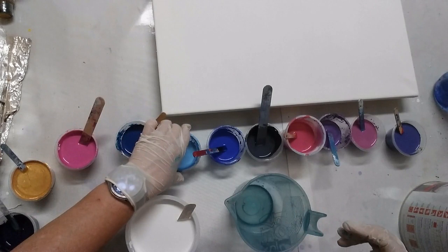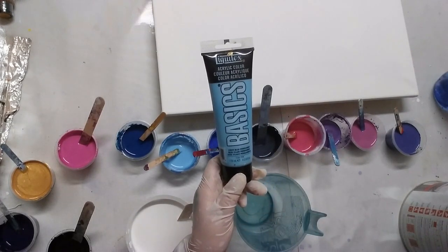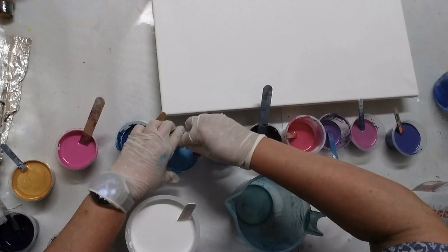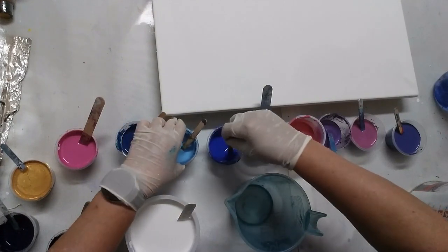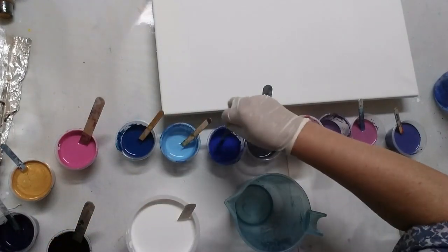This one I do know, what is that? It's just over there. This one's light blue permanent. I had some left over and I managed to match that up because again, there wasn't much left in it. And this one, this was the ultramarine blue.